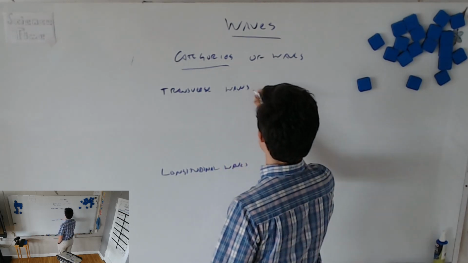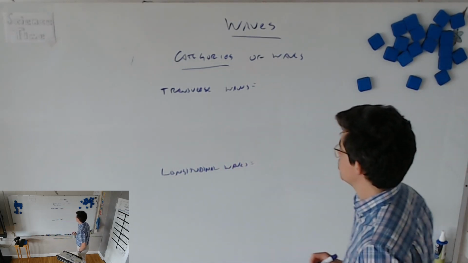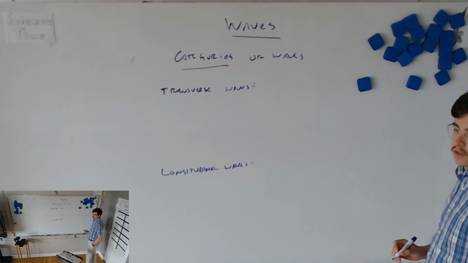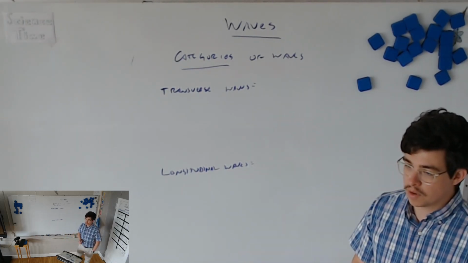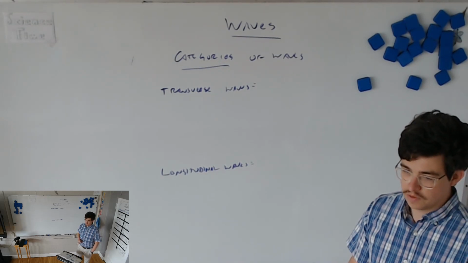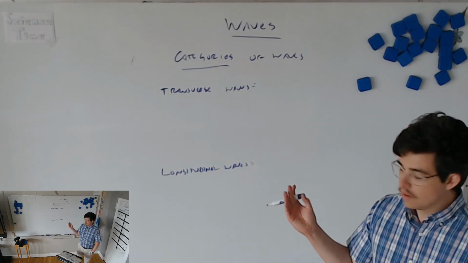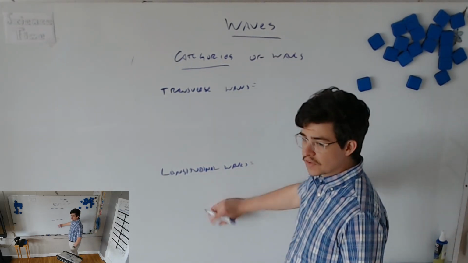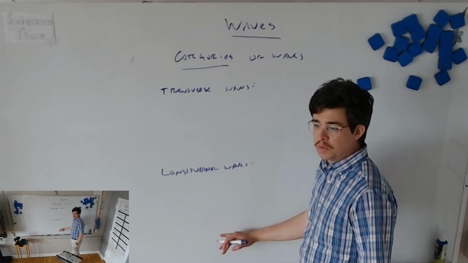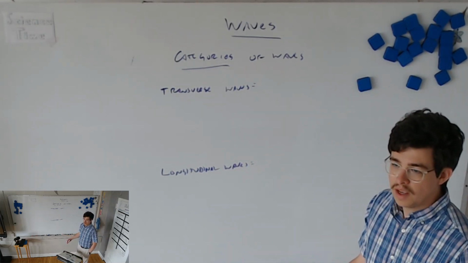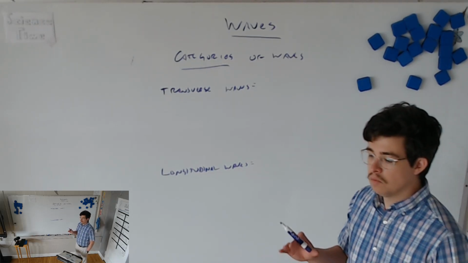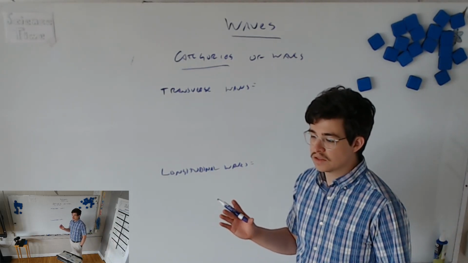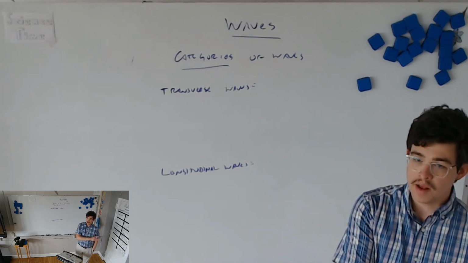Leave a lot of room because we're going to draw a little diagram for each. So I'm going to write a little description, give a couple of examples, and then draw a diagram for each. You probably already recorded this in your notes, right? You know what these things are, is that correct? Yes. The main difference between a transverse and a longitudinal wave is how the medium moves as distinct from how the energy is moving.